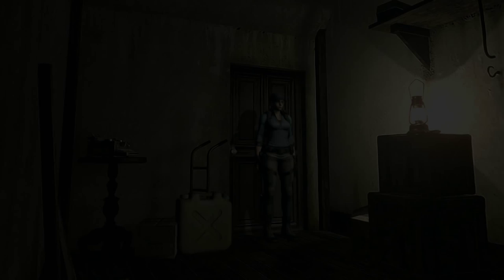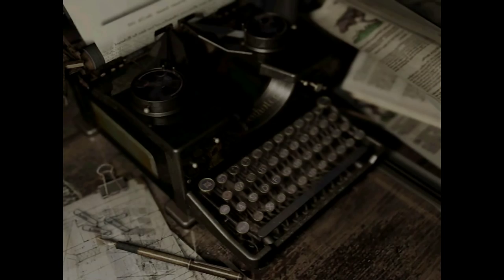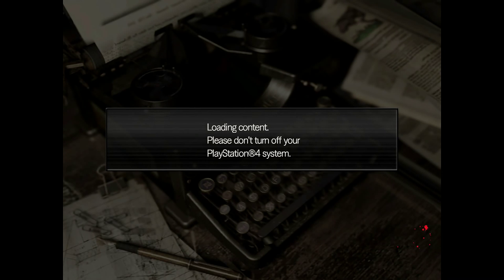And this is actually going to conclude the first part of my walkthrough, my friends. In the next section, we're going to clear out this mansion from start to finish and obtain all of the death masks.